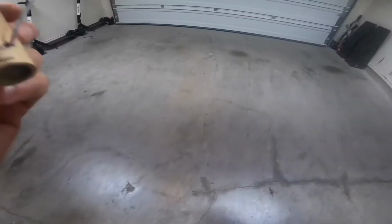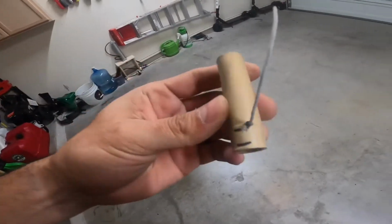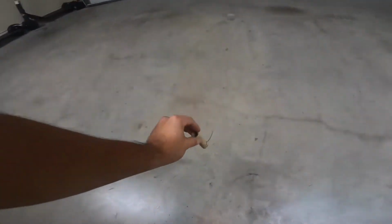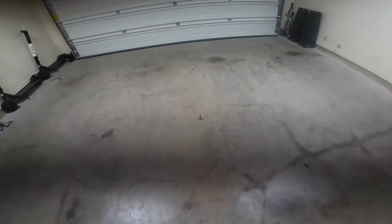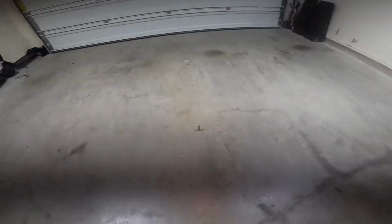And okay, here's the finished product. It's pretty much plugged. Sorry for the sound of my car out there, it's warming up, but I use that just in case this thing blows up. I didn't put a lot of black powder in here, so I'm not worried about it sounding too loud.